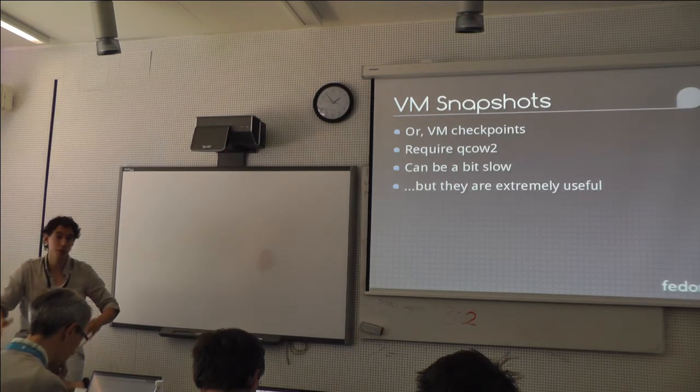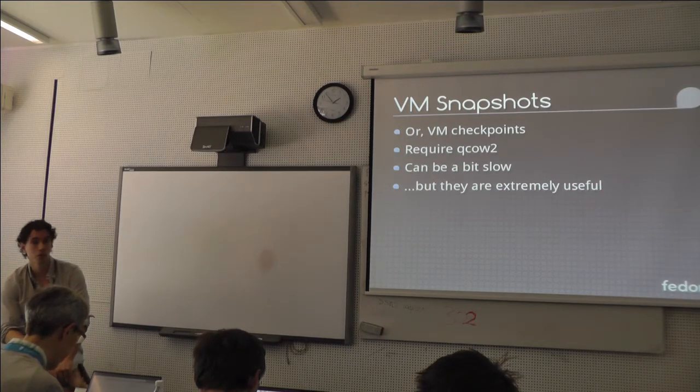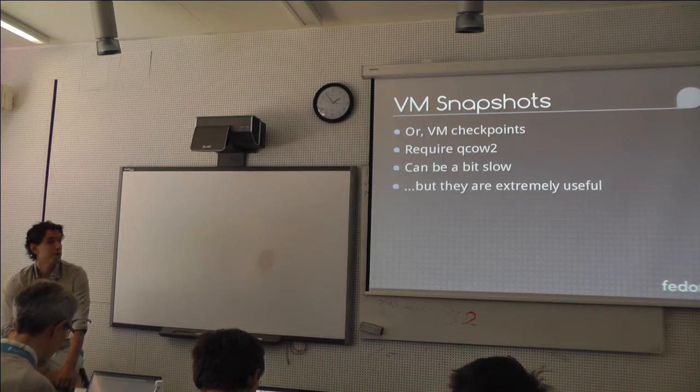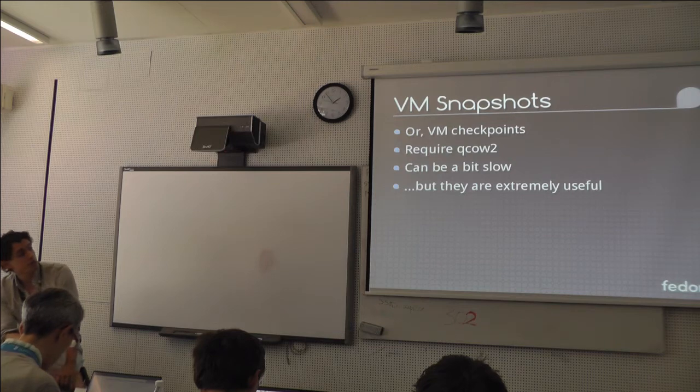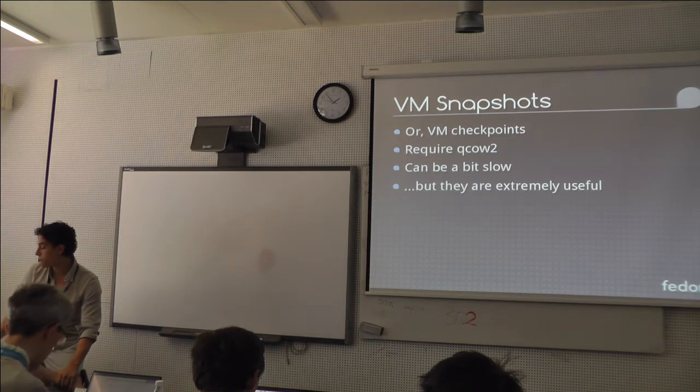There's various other reasons. You could be connecting to something like RHEL 6 where libvirt is too old. It'll tell you as well that libvirt is too old. But like I was saying, they're a bit slow. Switching back and forth between them can be kind of slow, but they are very, very useful.